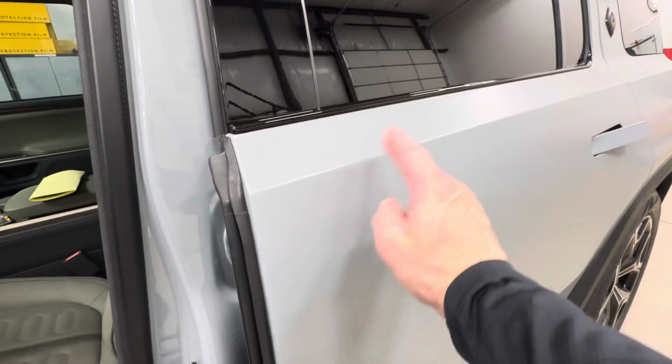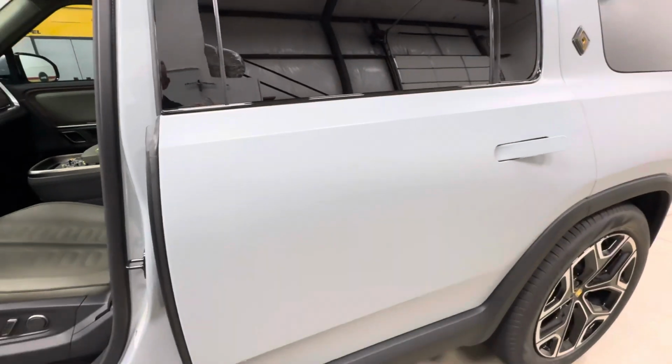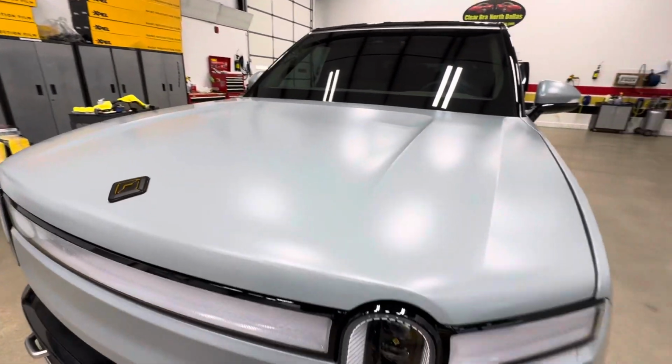Paint protection film. Self-heals, no waxing, fully guaranteed 10 years in writing. It was ceramic coated over with a 4-year product, the Xpel Fusion. And let's take a look at our work.